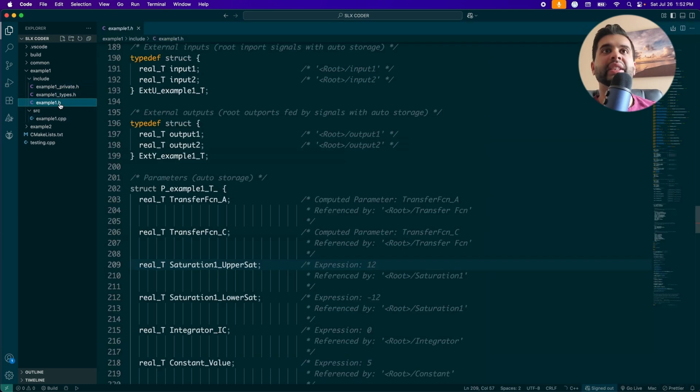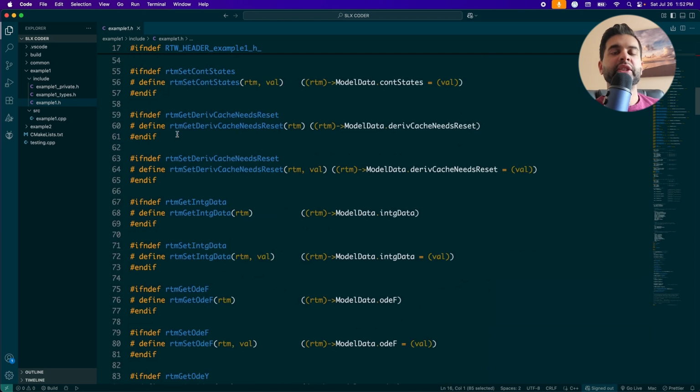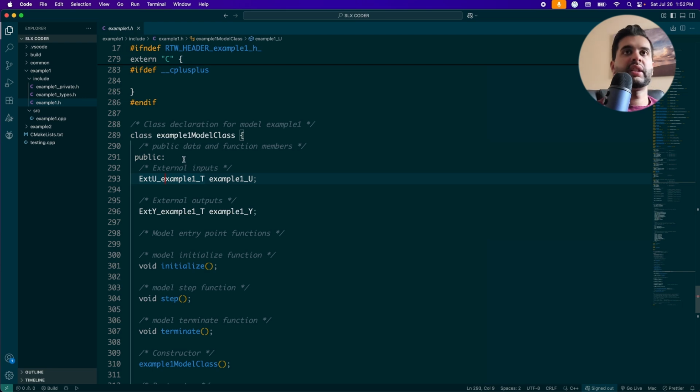And here is my class file. So this one includes a bunch of other files which are found in the common folder and your MATLAB installation. Let's go into where my class is defined. Or you can just search for it. Okay, it's over there. So here's my model code in C++.